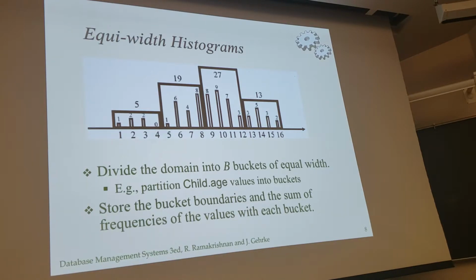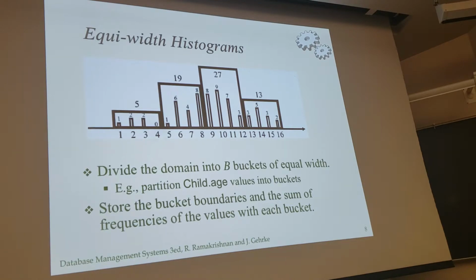The next bucket is 9 to 12, the next bucket is 13 to 16. And we'll count how many children have ages that fall into each of these 4 buckets. And you'll notice that the number is different. For this particular database instance, there are going to be 27 kids whose age is between 9 and 12. There are only going to be 5 whose age is between 1 and 4. So we'll figure out how many people fall inside each side, and this is going to help us get better estimates than we would have gotten if we assumed that every age was uniform.